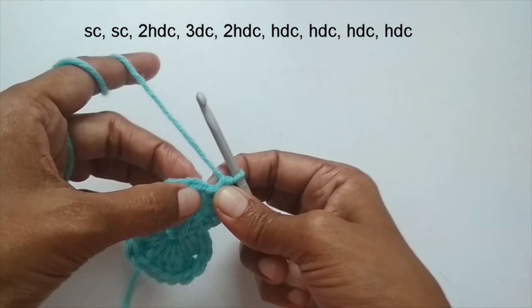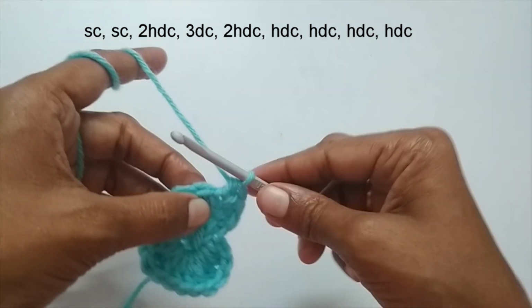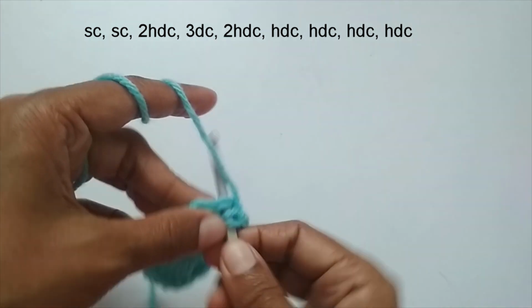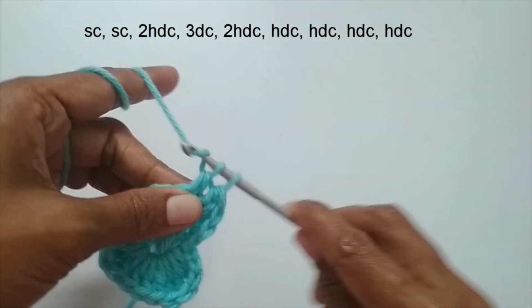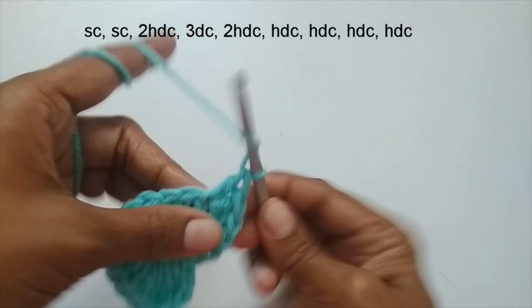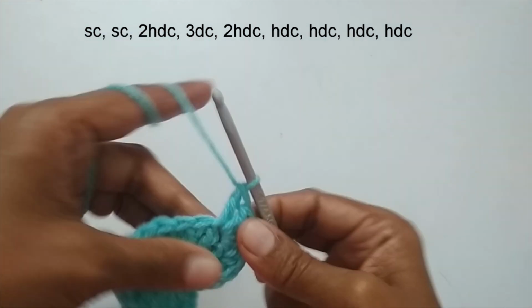Now come to the next stitch and in this stitch make 3 double crochets. Okay, so you have to place 3 double crochet all in one stitch. So yarn over, insert your hook, pull up a loop. You have 3 loops. Yarn over, pull through the first 2, yarn over, pull through the next 2. So this is first double crochet, second double crochet, and third double crochet. 3 double crochet, all will go in one stitch.